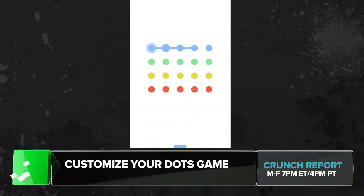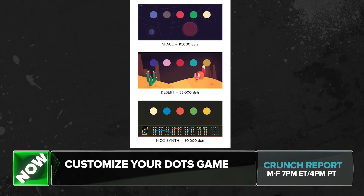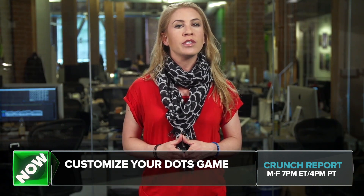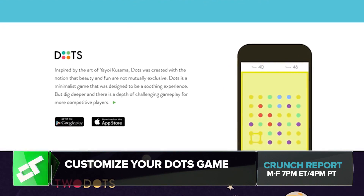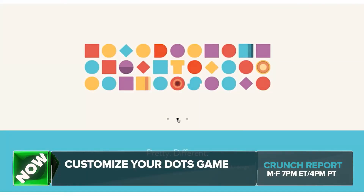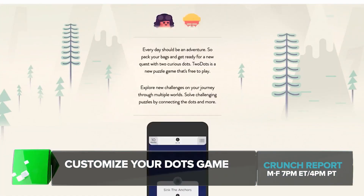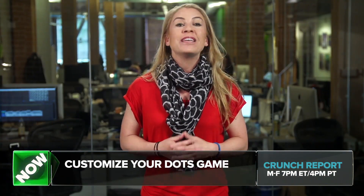Dots, which is the greatest mobile game to ever be created when the Wi-Fi's down on an airplane, is getting a big upgrade with three new themes: Space, ModSynth, and Desert, plus a custom designer option if you want to create your own color palette. Dots was created back in 2013 under the Betaworks brand, based in New York. The company Play Dots became an independent company last year after raising $10 million in funding from Tencent and Greycroft. The game and its sequel have been installed by 55 million people on iOS and Android combined, and the Dots team says they're actively designing new titles for 2015.